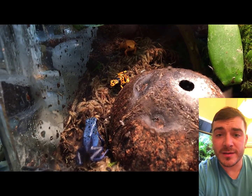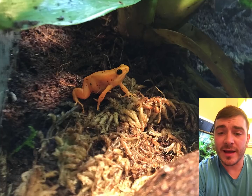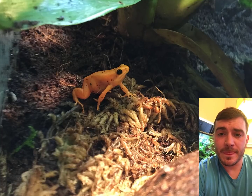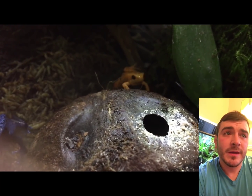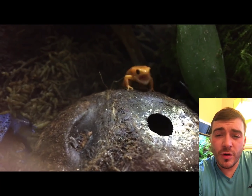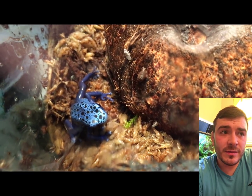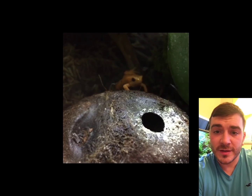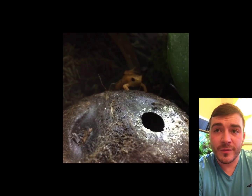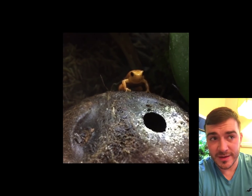However, in my scenario I will never get rid of these frogs. They will always stay inside my tank - that will be it. I will not sell them or put them into the market. So I've addressed all the points against hybridisation. There's nothing wrong with looking after your own frogs in your own tank. The only concern people have is about hybrids getting out, and I've explained to them that they won't.